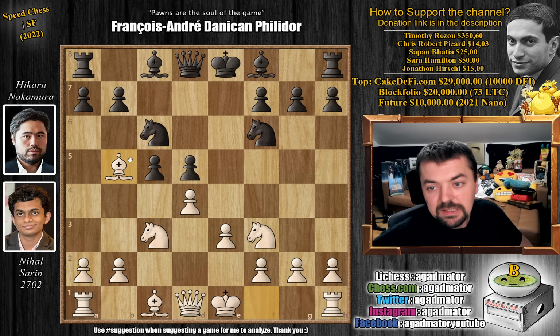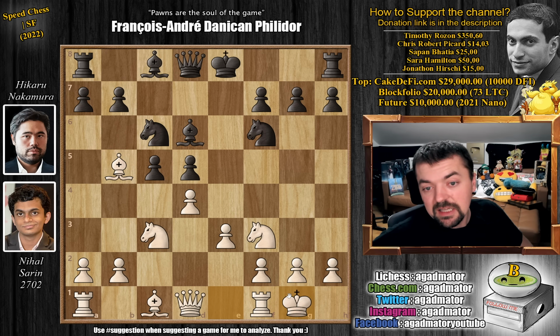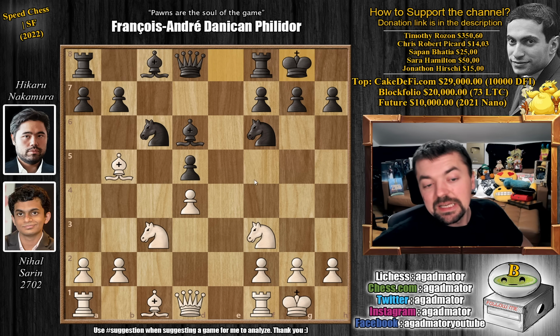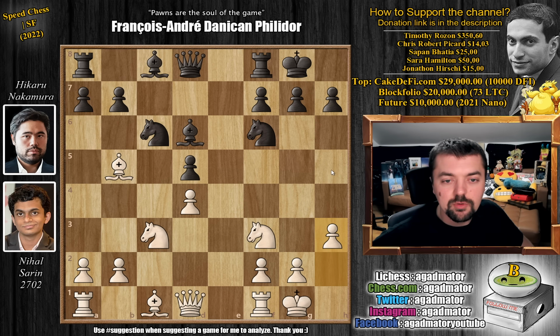Bishop to b5 and bishop to d6. We have castles, and now usually black will just castle here, and there are plenty of games where this happened, but here we have c captures on d4, and this has only been played a handful of times. E captures on d4, we have castles by black, and now there is a game where bishop to g4 was played, bishop to g5 was played, but here we have h3 by Nihal, and it is now as of move 10 that we have a completely new game.